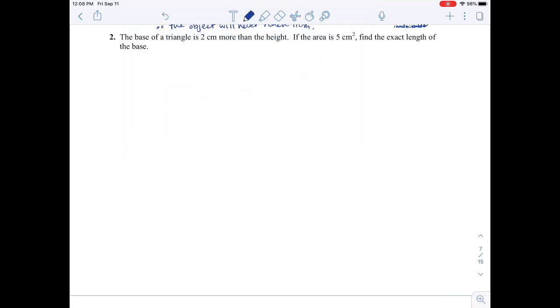So draw yourself a little triangle. It's got some height to it. And I'll define these off to the side in just a moment, but I'm going to call it x. So the height of the triangle is going to be x. And that means the distance along the bottom, this base, must be 2 more than that. So I don't know what x is, but I know that whatever the base is must be x plus 2. So if that's x centimeters, then this is going to be x plus 2 centimeters.